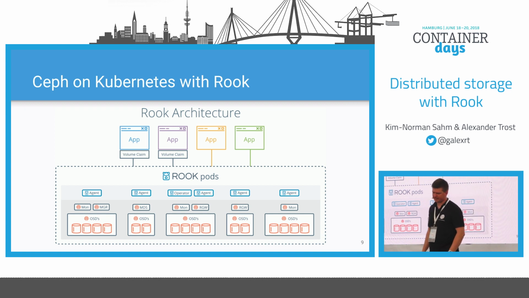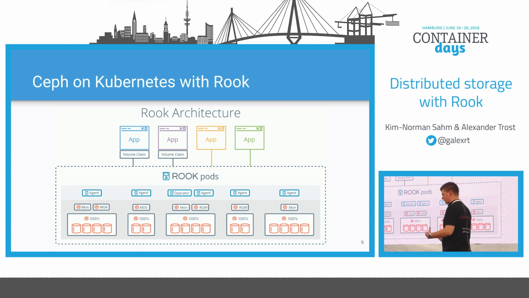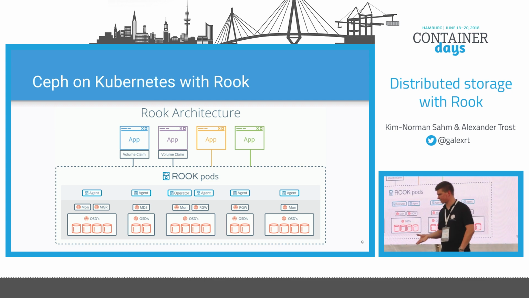the upper layer we have our applications, and our applications don't know about the storage backend. They don't care about it. The applications are using standardized Kubernetes stuff like storage classes to access the storage in our backend. And this is what Rook provides for our solution: Ceph, MinIO, whatever.